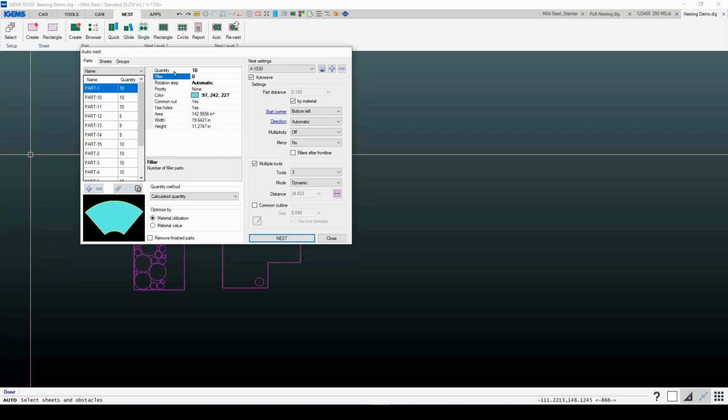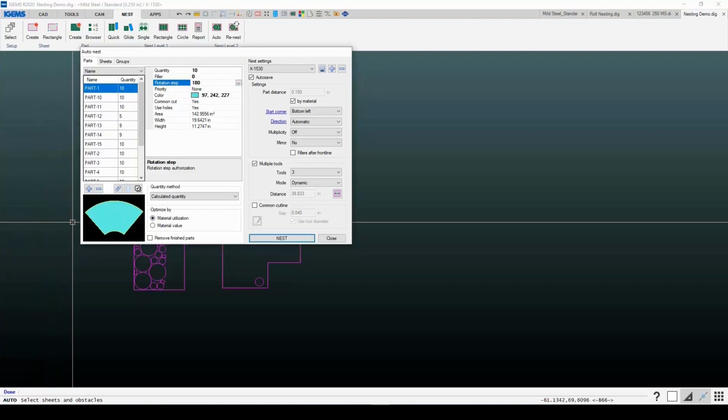If there's a part that you know you're gonna need a lot of over the next few months, you can also specify that I need 10 of them today, but then I know I'm gonna need another X number over the next few months, and you can plug a number in there. I'm gonna do that in a little bit smaller part because that's a fairly big part. If you have any grain restrictions, rotation restrictions, you can specify that in here. So if we always want to position this oriented in either this orientation or spun 180, you can do that.